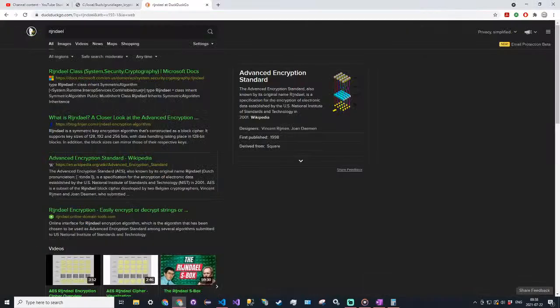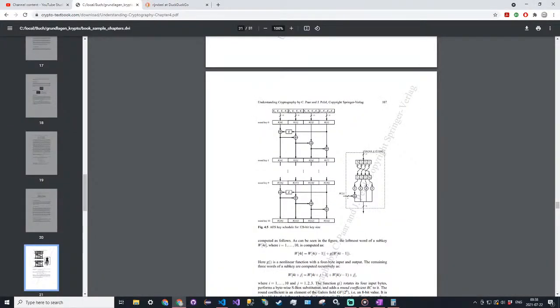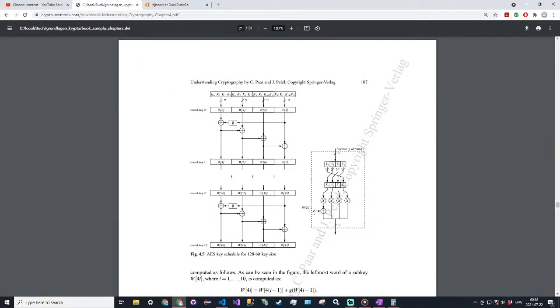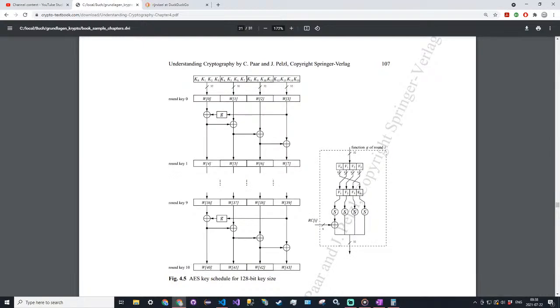I posted a link over here. So this is the key schedule. I'll also show you the more detailed outline for the actual algorithm. But this is the key schedule, and this is also dependent on the key length. We're only going to be looking at the 128-bit key schedule today, but I'll put the other ones in there as well when I figure that out. So we take a few transformations and then do a bunch of XOR operations using the key.